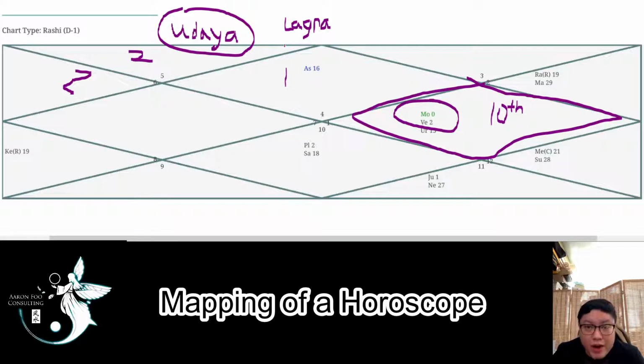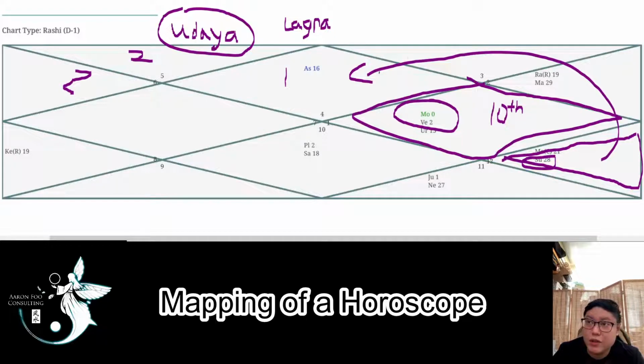For Surya Lagna, Surya is another word for the sun. It takes the sun as the first house. So the sun is over here, so it takes this one as the first house. If that's the case, we need to shift this over to here as the first house. We can rotate this whole chart and then read this as the first house. So this is the Surya Lagna.